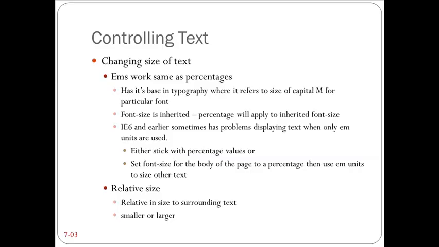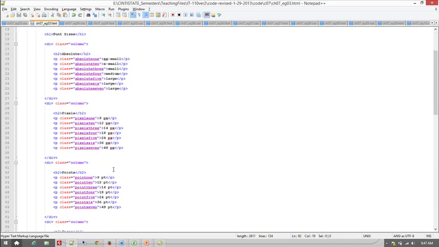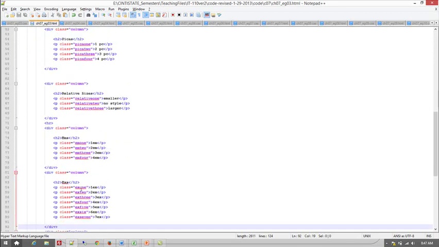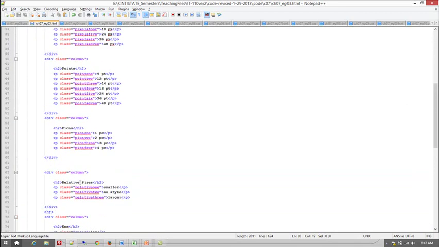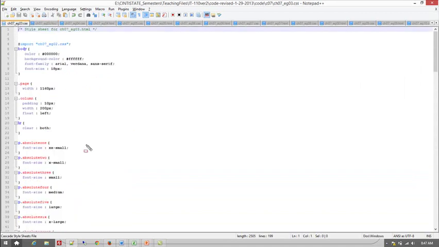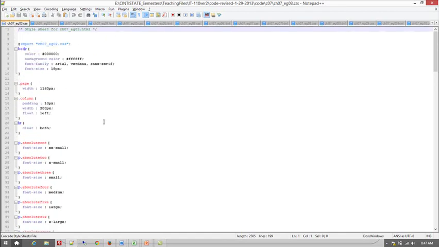Let's look at an example. In this example, we're just going to show you all the differences. We're going to use absolute values, pixels, points, picas, relative sizes, EMs, EXs. We're going to use them all just so you can compare them. In our style sheet, you can then see for yourself the font size being used. The absolutes: XX small, absolute 2, X small, small, medium. So you'll be able to see all those as well as all the other ones as we look at this page.